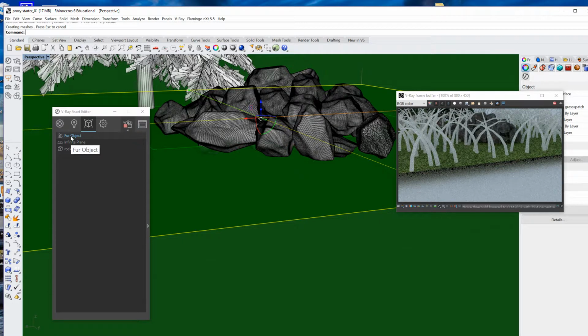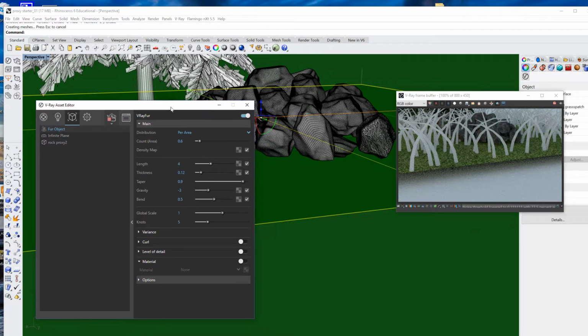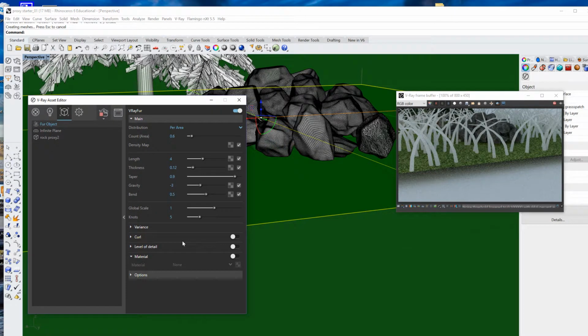So what I'm gonna do is click on my fur object or highlight my fur object. I'm gonna go down here to the right, click on this panel here, and I'm going to open things up, okay? Now, there's just a few different settings here, all right? I've already played with this a little bit, so I kind of have the settings more or less dialed for this particular size of object, and unfortunately, this is something you're going to have to work through each and every time. You'll get used to it eventually, but you do tend to need to work through it quite a bit.